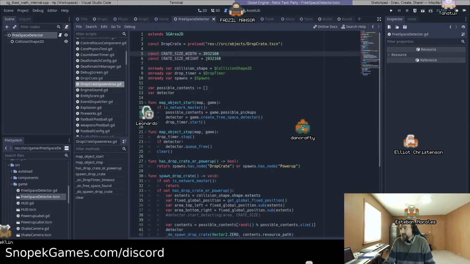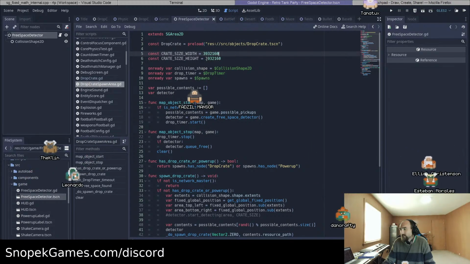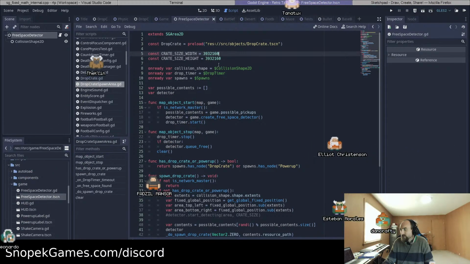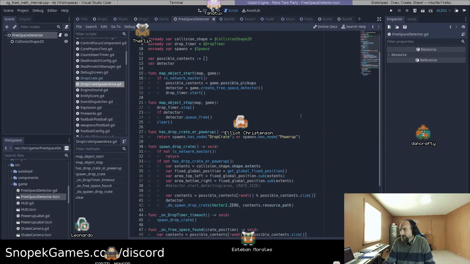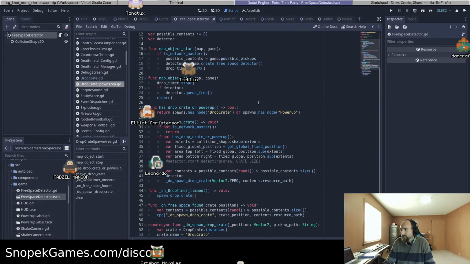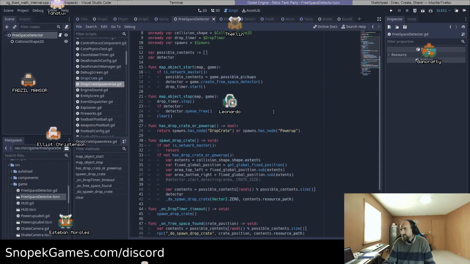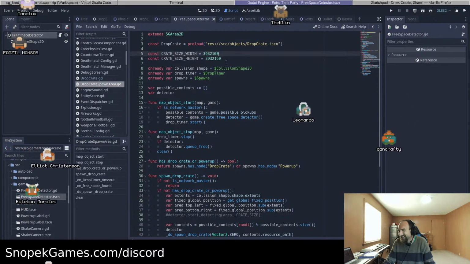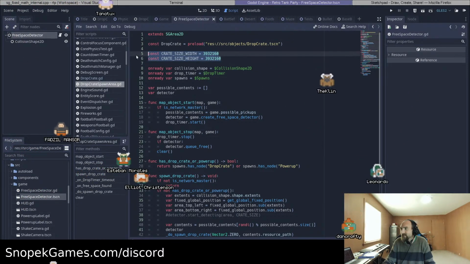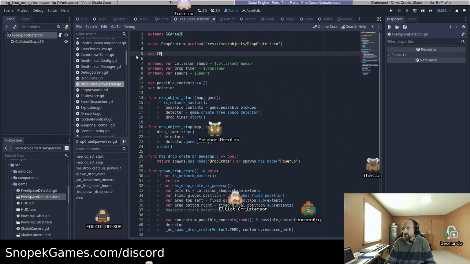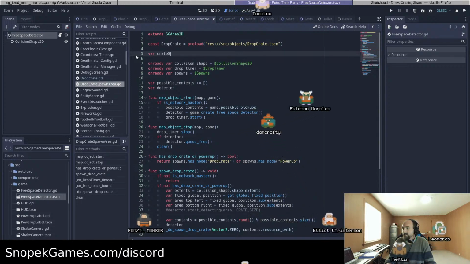No, I don't want it to be a constant. We still have to create the object. We don't want to create the object every time. I'm just going back and forth here. Can I just say var crate size?